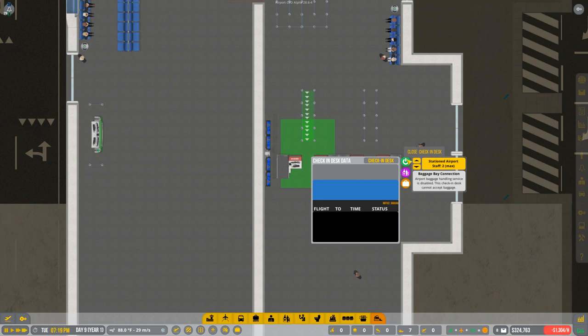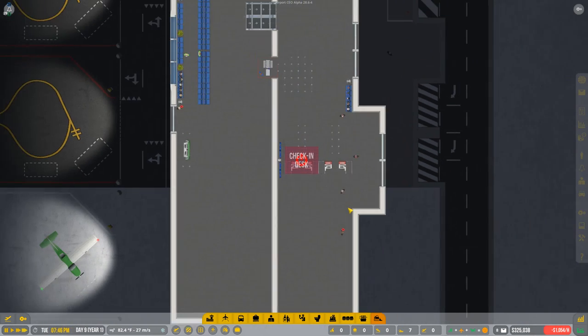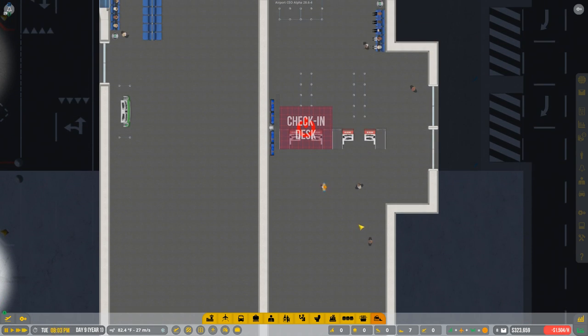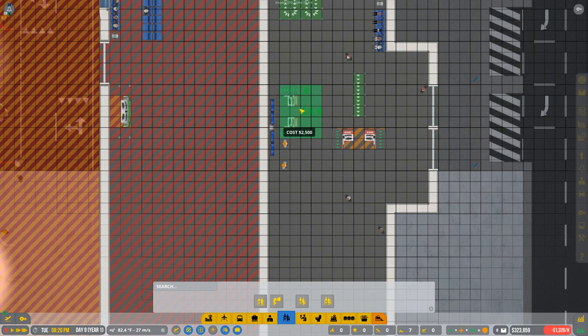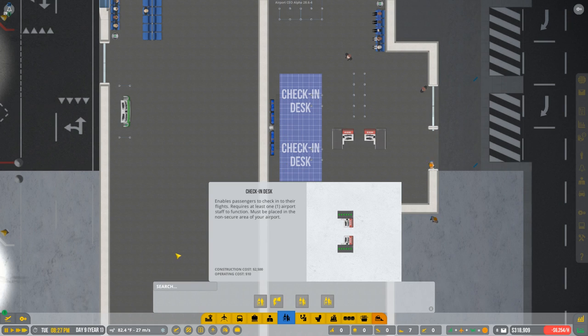All right, let's desk, and let's keep this other check-in. Oh, at least our staff people have come in from out of the cold. Okay, now we are going to, that's what we need right there, check-in desk. That there, put that there. Let's get those built. Go. All right.